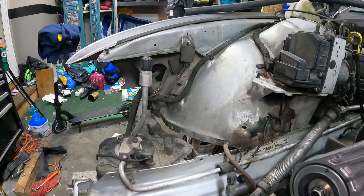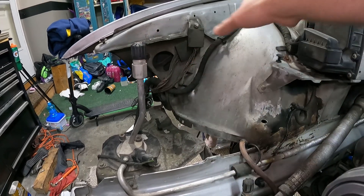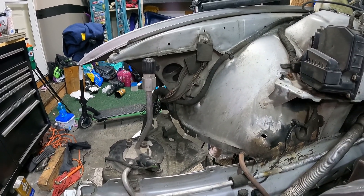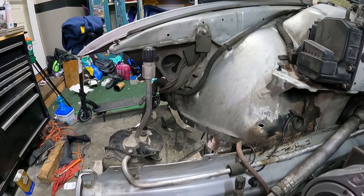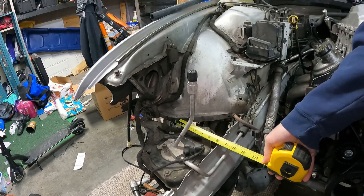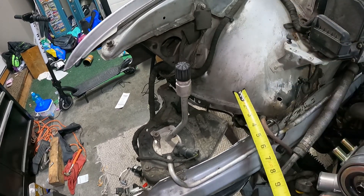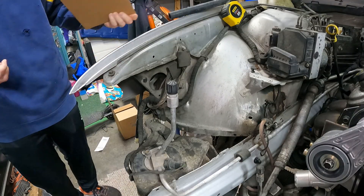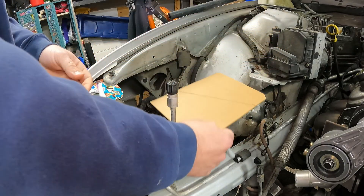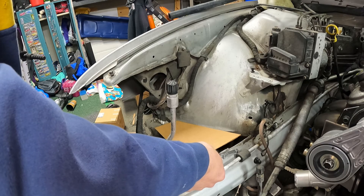So let's get started. I'm going to make this out of cardboard first — make a cardboard box — and then take it to my buddy's place where we'll cut it out of stainless steel and TIG weld a box together. That's the plan. I'll cut that out; hopefully that gives me about the right angles I need. If not I'll just make another one. All right, that's going to fit in there like that.